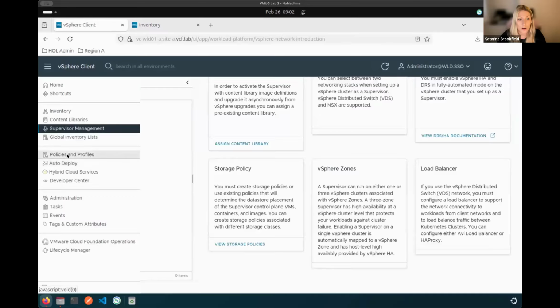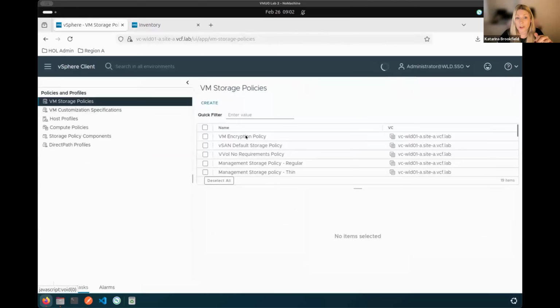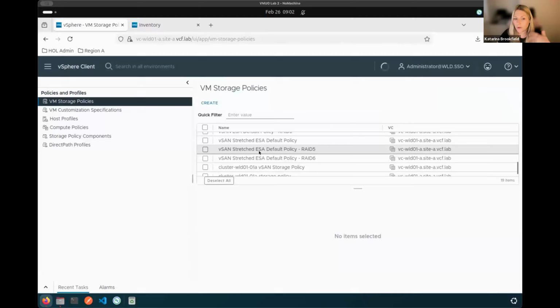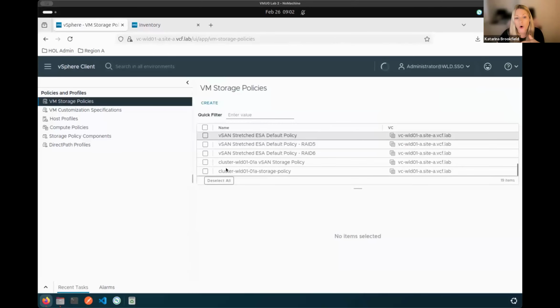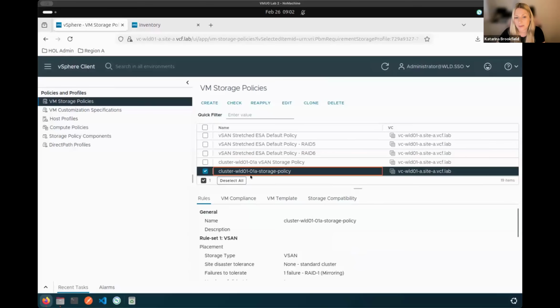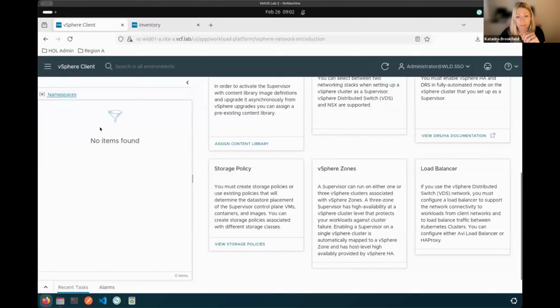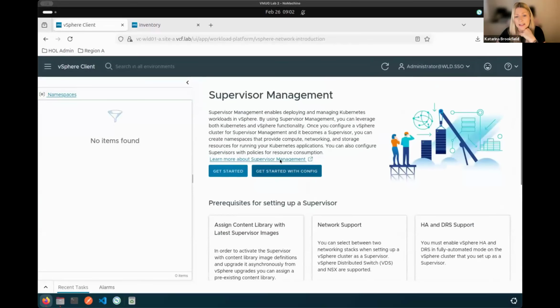If you go to your VM storage policies, this is what is basically being translated into the world of Kubernetes as a storage class. So we have our default policies that you can use, or you can create your own ones. In this very basic example, just a very simple tag policy. But you can use the default ones as well. So a few basic things.